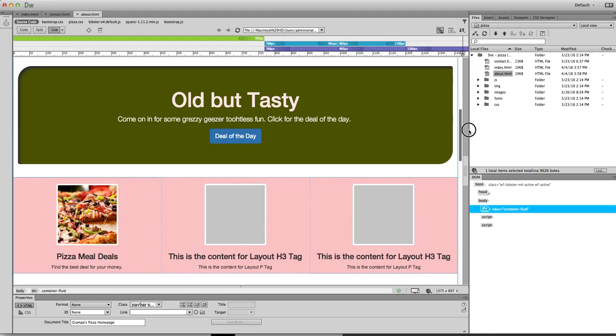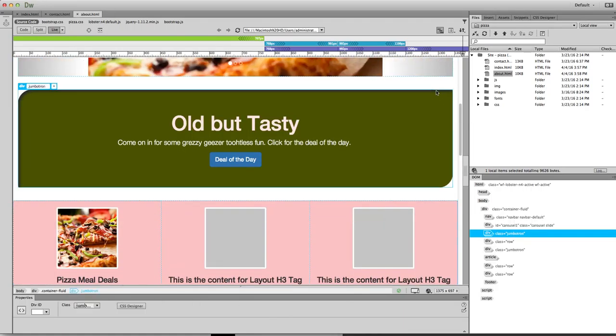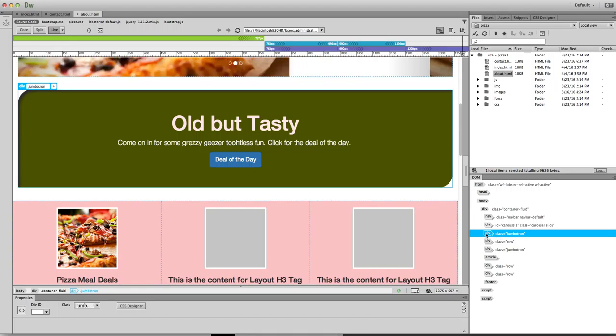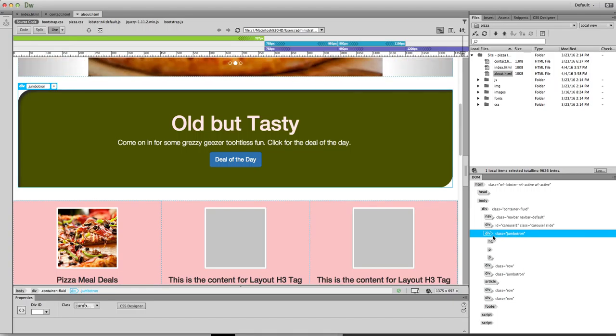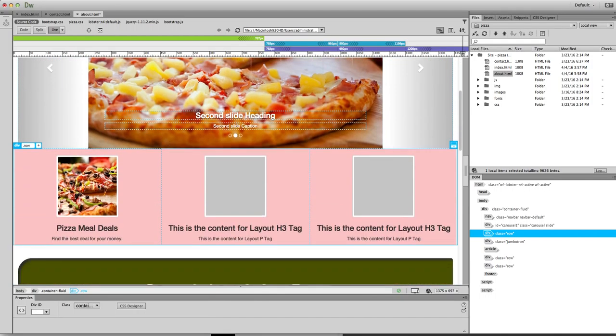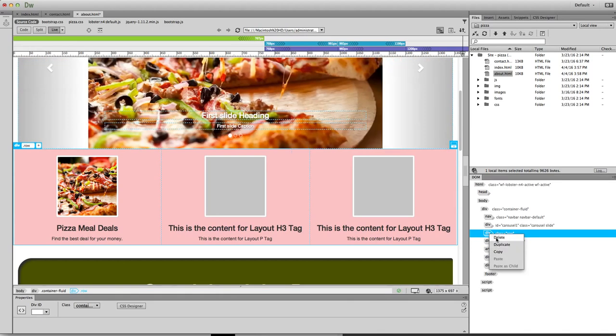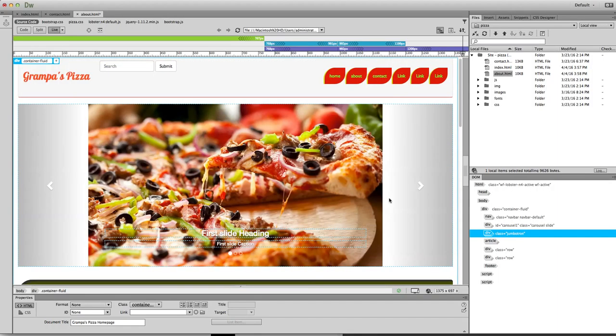Maybe I don't need some of these sections. So if I didn't want this area here, this jumbotron, I could click on it, right click, and delete. Okay, I could keep this row and replace the information, replace the images, replace the text, or I could decide, well, I don't really need this. It's just an About page. I don't need this row with those 3 columns. I can right click and delete that.